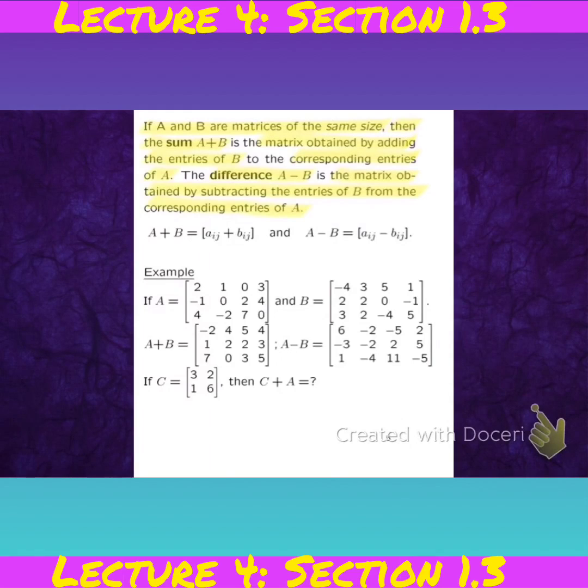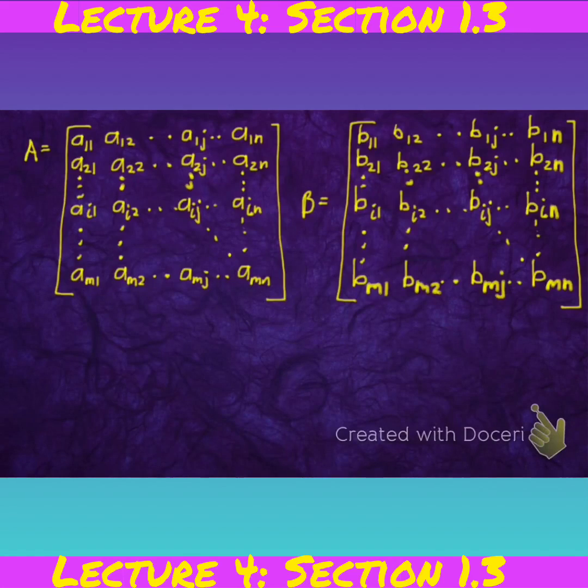Okay, so notationally that means A plus B is the matrix obtained by taking the entry in the ith row in the jth column of A and adding that to the entry in the ith row and jth column of B, and you do that for all indices i and j. And then A minus B basically means the same, but you're just subtracting the entry in the ith row and the jth column of the matrix B from the entry in the ith row and jth column of A. Okay, so there we've got an illustration.